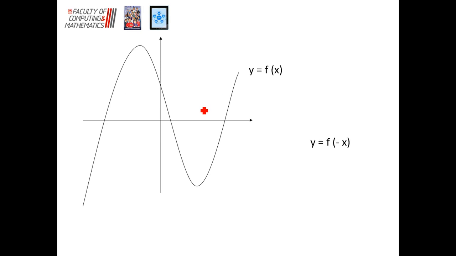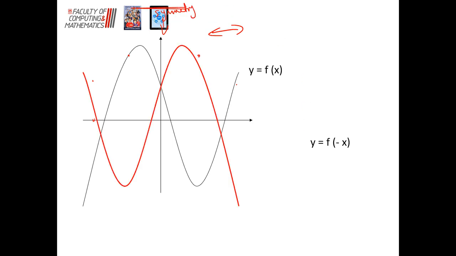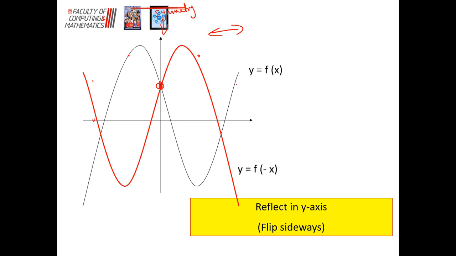Now the negative x value: f of negative x means you're taking the value of the negative counterpart. So when x is 3, it's going over to negative 3 and taking that value. If you were at negative 7, you'd go to positive 7 and take its y value. So what's happening is you're getting a reflection around the y-axis as a line of symmetry — everything shifts over sideways. A reflection in the y-axis. In those last three examples, things are happening inside the bracket, and it's all happening sideways — horizontally. So those are your six rules.